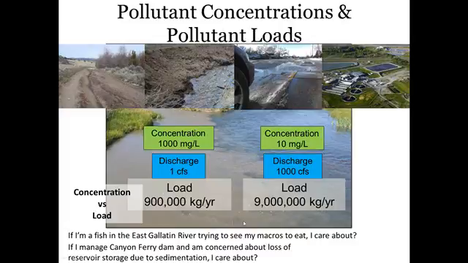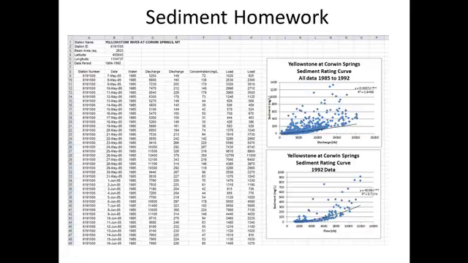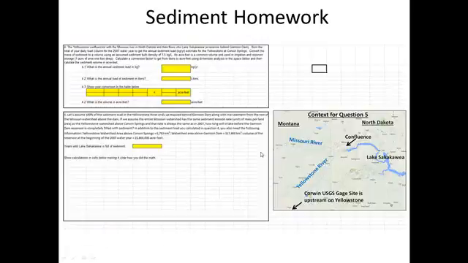So watershed managers, even if concerned about the concentration of a pollutant downstream, have to think about it in terms of load if you want to talk about watershed management. We talked about load in the sediment homework with the Yellowstone River, where we looked at this relationship between flow and sediment and calculated the total amount of sediment moving past Corwin Springs in the Yellowstone River and then ultimately dumping into Lake Sakakawea, and calculated the time till that reservoir might fill.